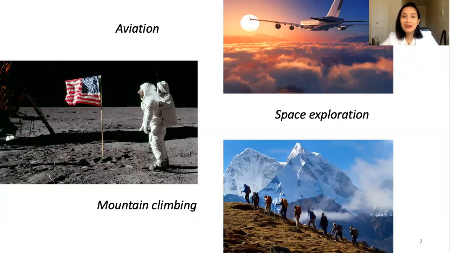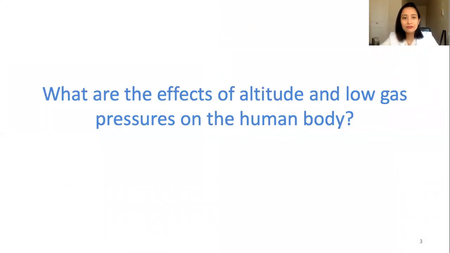The advances in our technology have enabled us humans to achieve greater heights, literally greater heights. We've had advances in aviation. We're now able to explore space. Aside from the moon, we've reached the other planets as well. And even something as simple as mountain climbing, we've also reached greater heights in terms of altitude.